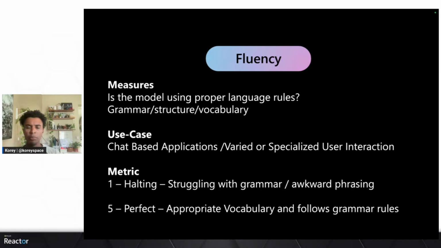And I think this is really important when we talk about doing a lot of varied or specialized user interaction. So let's say we had a large language model application or generative AI application that was used in the healthcare space, a really scientific, technical type of environment, and the users are asking things, and maybe we're pulling RAG, and we're also supplementing the prompts with all this information.